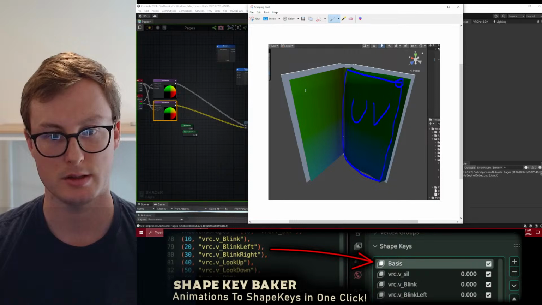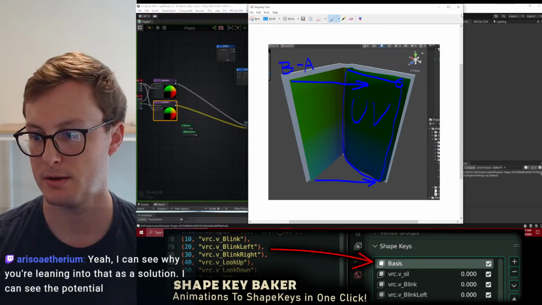Because then with these positions, I can subtract page A from B. B minus A gives me my offset for each page. I should be able to do that. That would give me that difference there.